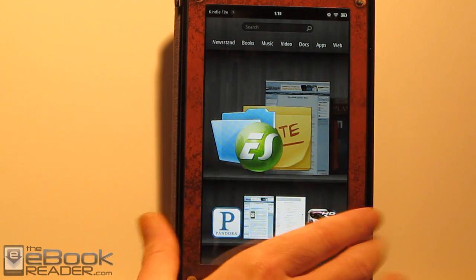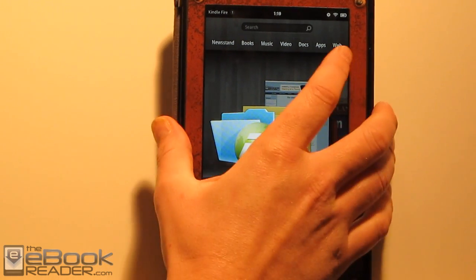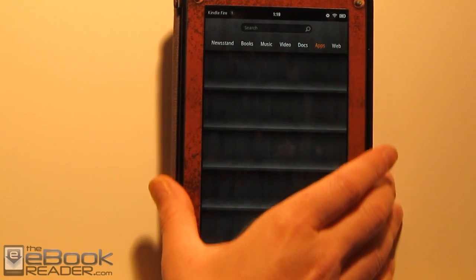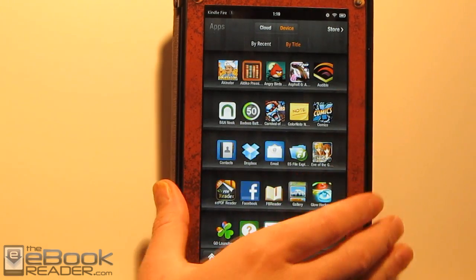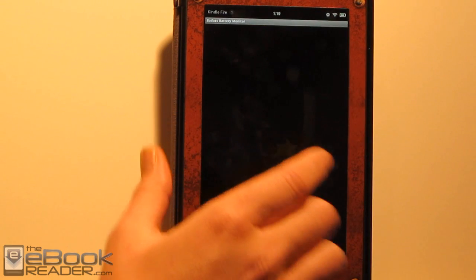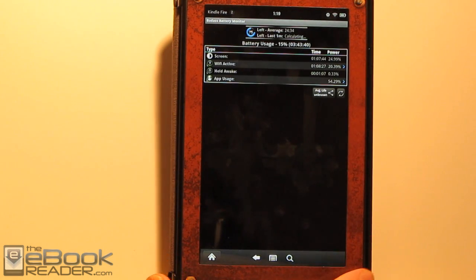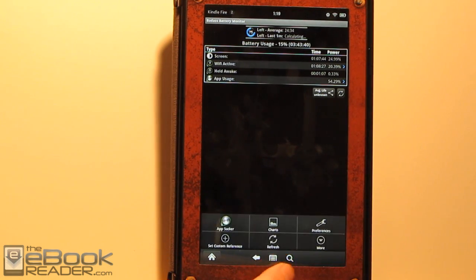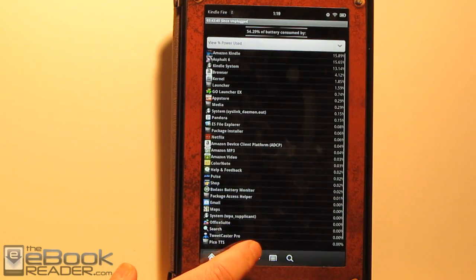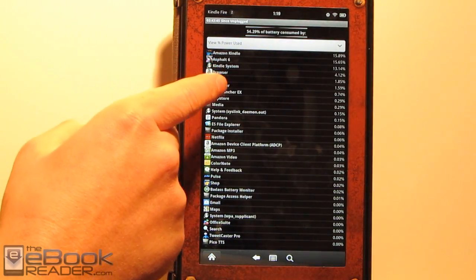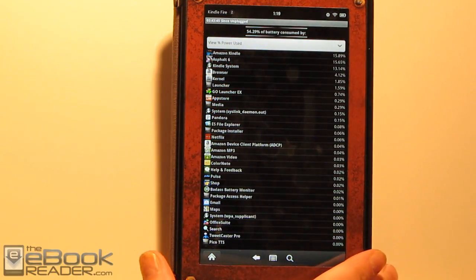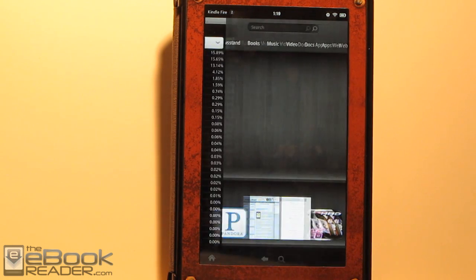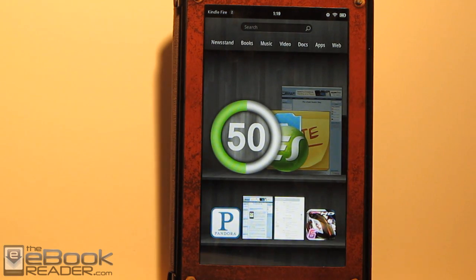Another app that's probably a good idea to have is the Badass Battery Monitor. So that's another free app over in the Amazon App Store. With this, you can monitor which apps are using a lot of energy and whatnot. So if you go to AppSucker right here, you can see which of your apps is draining a lot of power. That way you can keep better control of your Kindle's battery power, because some apps will suck power a lot more than others, even when they're just running idle.